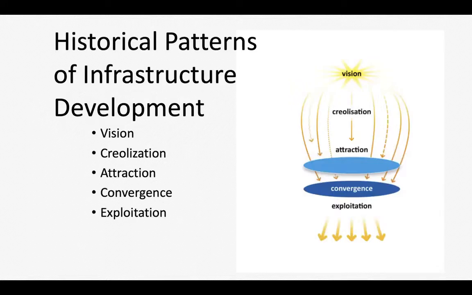of infrastructure development where there's a vision, someone comes up with an idea of how to do things, a creolization where several options are proposed, several technologies are active, though none fully adopted. Then some event leads to an attraction of that vision, and one or more of the technologies or some combination of the technologies in the creolization stage bubbles to the top, you get convergence and then exploration.